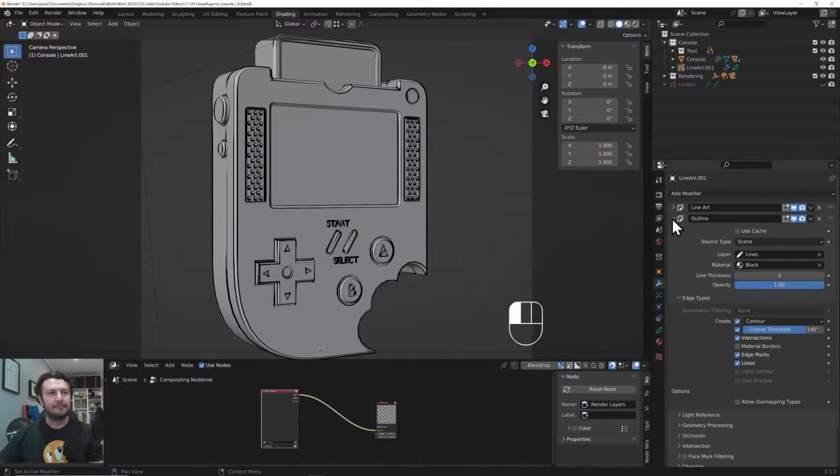Now we'll change this one. We'll keep the source type the same, but what we'll do is we'll create a silhouette of everything, and we'll untick everything else. Now when we increase this line thickness, it's just going to take a little moment to update, but it will happen.